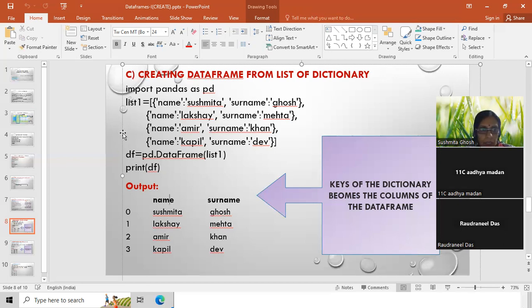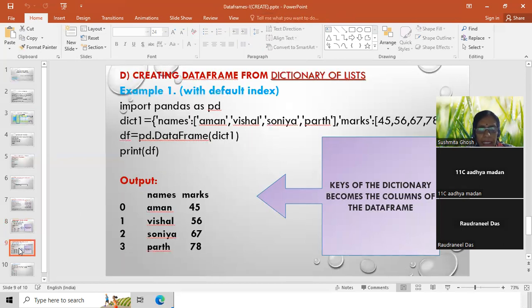Okay, next one. And the next one is the format which we are going to follow majorly for doing our questions. We don't follow any other method maximally. This is the method which we follow. Dictionary of list. Dictionary containing lists. And ultimately, this is being used for creating my database. Okay. So, opening, closing, what is it?